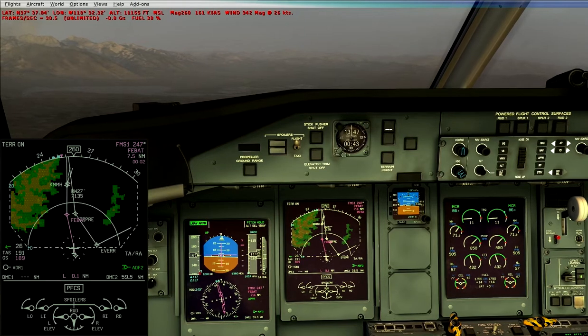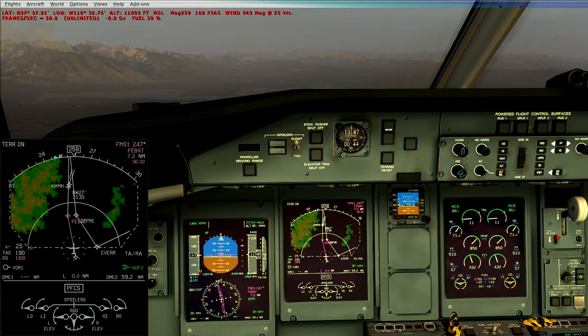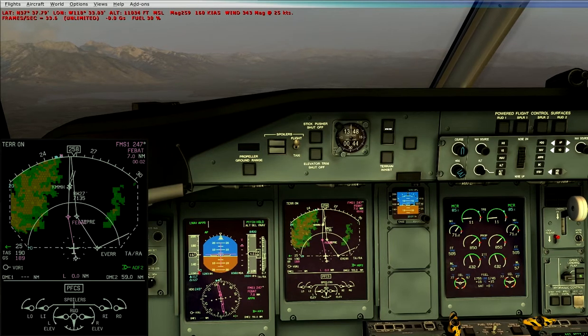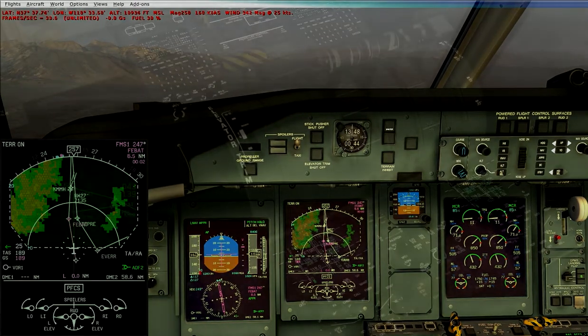Now, the reason I tried it this way is because I was having problems with doing it from the other side. It's a T-shaped approach, and you have a transition from the north and the south. This is the south transition. So now what I'm going to do is switch over to the other side of the approach, and you can see what happens.